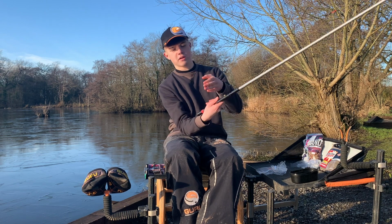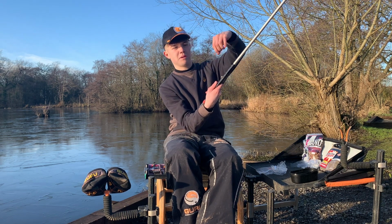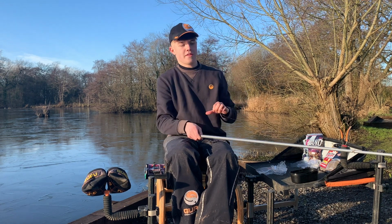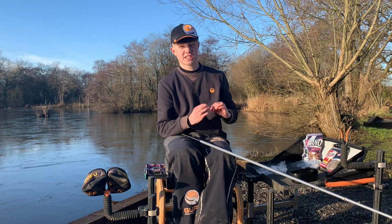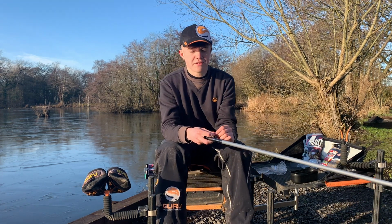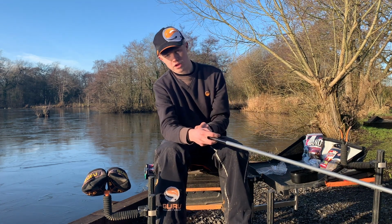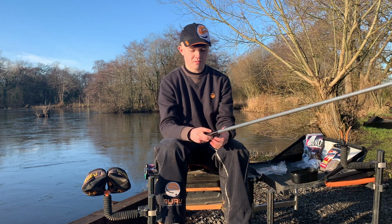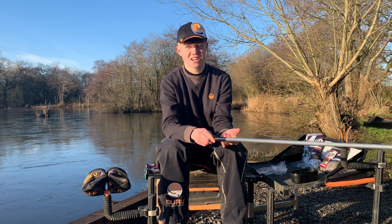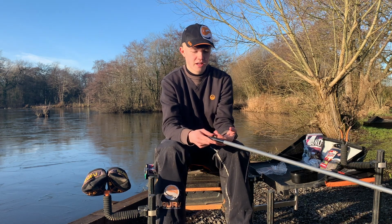So I just string them out about an inch apart, I'll do a strung bulk, but start them an inch apart and spread them out a bit further. And then same again in winter, I'll fish a 6-inch hook length. Once it warms up and I'm solely fishing pellets, and I think it's going to be better, I'll fish a 4-inch hook length or even shorter as it warms up. But 6-inch is fine for me. I don't faff about too much. It means I don't have to tie up any extra hook lengths. I think that's just as important.